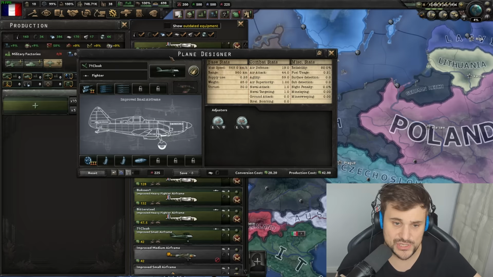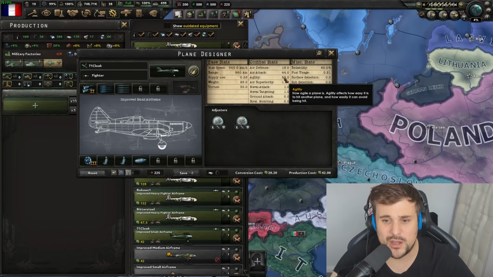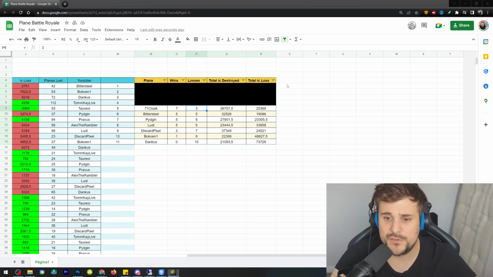There seems to be a pattern here. It seems like the more cost-effective models tend to be overall better. And it seems like agility is on its way back. Balancing stats, agility, and also focusing on IC efficiency. Guys, we're in the top 4.